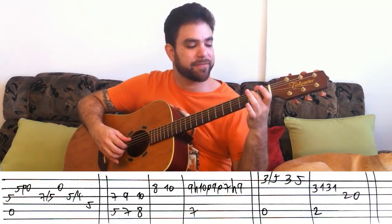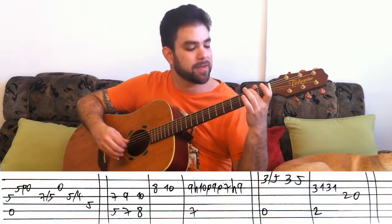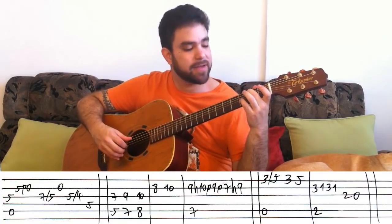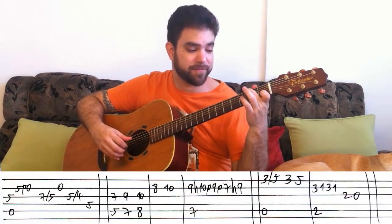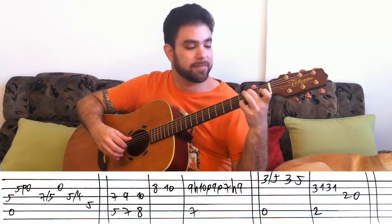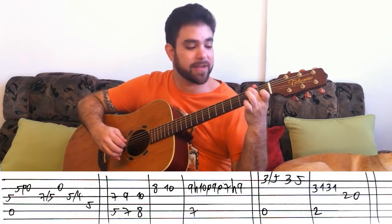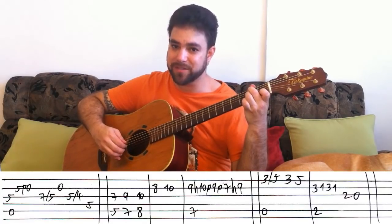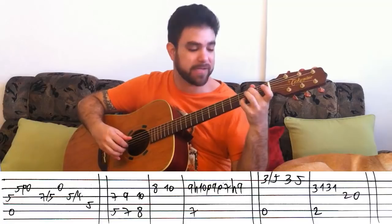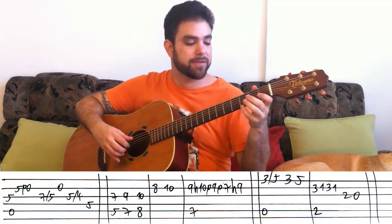And then you put your 2nd finger on 2 on the A string, okay? The B bass. The B bass note. And then using your pinky and first fingers, you play 3-1-3-1 on the B string, and then using your 3rd finger, you play 2 and 0 on the G string. Okay, so it's this.